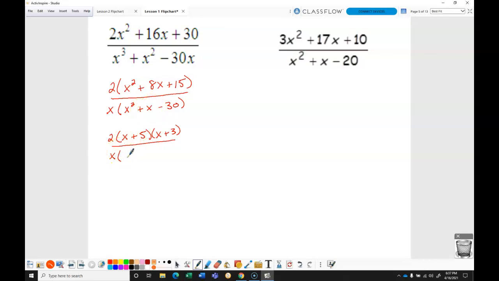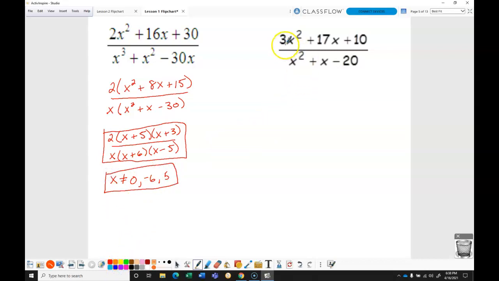And I believe that's going to be x plus 6 and x minus 5. I hesitated here because nothing was canceling out, and that's fine, actually. They could give you a situation where everything is already simplified, and that's the case here. So the restrictions on my domain are x cannot equal, well, from this factor right there, I get 0. From the second one, I get negative 6. And from the last one, I get positive 5. So there's my restrictions.